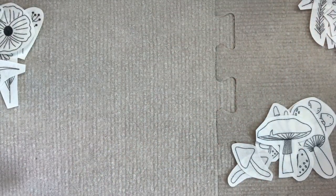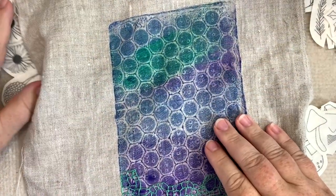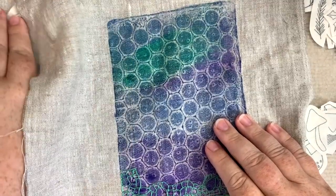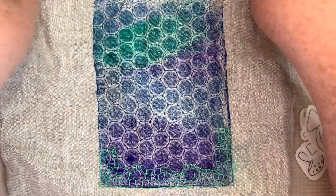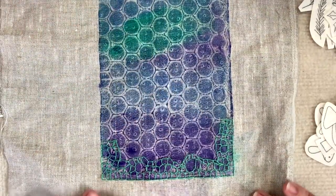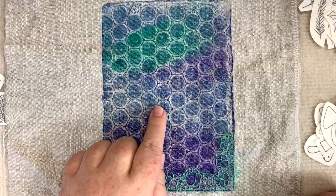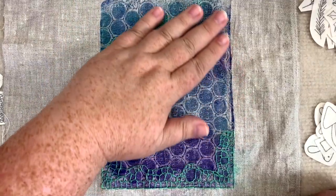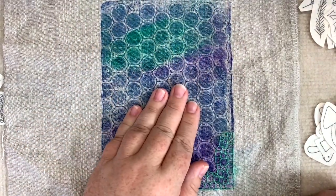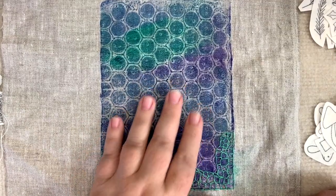One thing I was planning on embroidering on, this has been stuck for me. I have been creatively stuck on this particular project. If you go back to some of my videos, this is an art piece that I printed with a gel plate. It's a gel print, and I've done three of them. This is the fourth one. Before I allow myself to do any more prints, I want to finish this one.